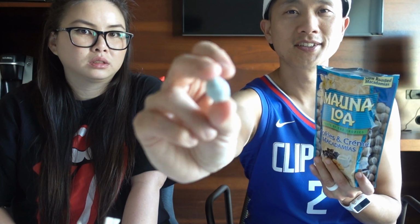I also don't like macadamia nuts. So the bag is about half full. It is a 10-ounce bag, so it's about half full. And as you can see here, here's each individual one. And it's white chocolate. Yeah. Also. Cookies and cream. Yeah. Does it taste like cookies and cream ice cream? It does. It tastes exactly like cookies and cream ice cream in a nut form. There's something so addictive about it that when I open this bag, it's usually gone in a day. No, he eats it in like 20 minutes.